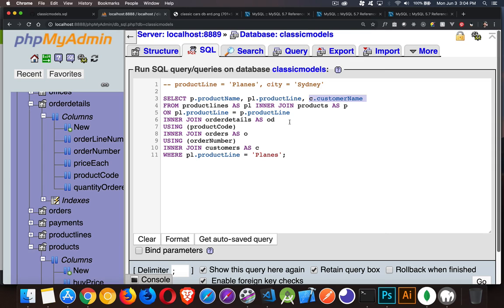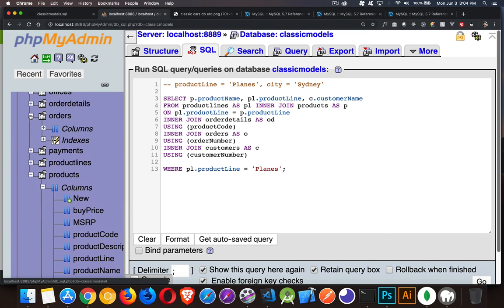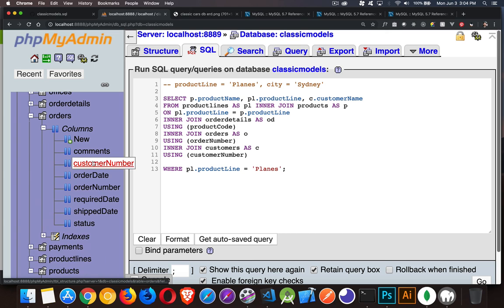I'm going to display the customer name as well, using customer number. And let's just double check that. So inside of our orders table, yeah, customer number, that's the one we want. Good.